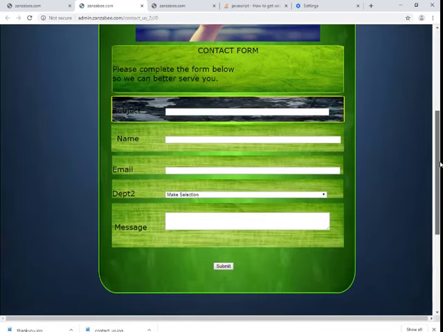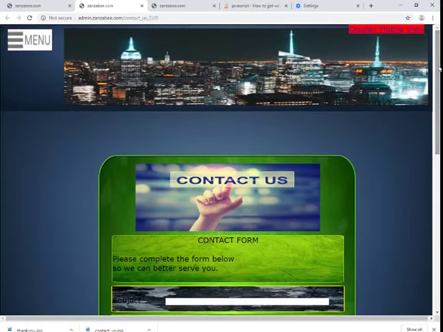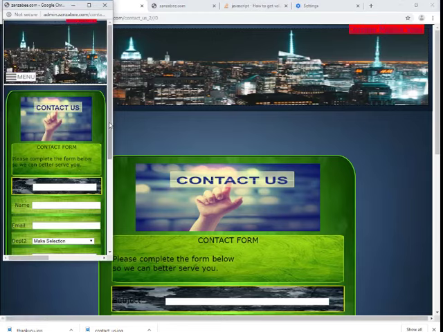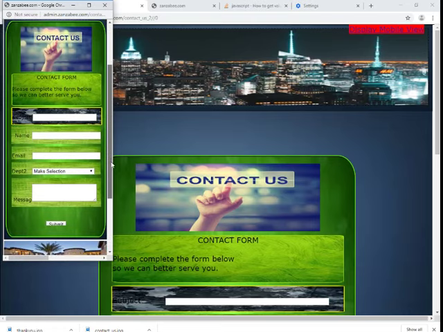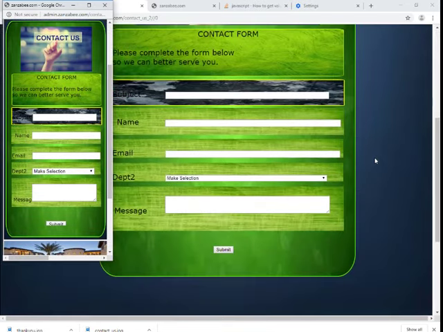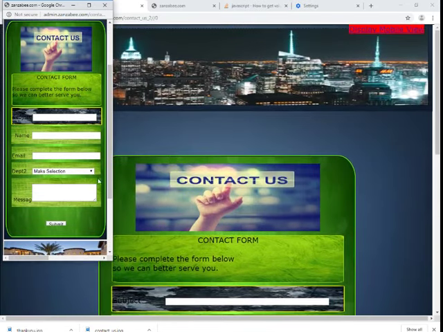There's the form. Let's click display mobile view and see how it looks in mobile. And there we have it. This is the mobile form. Let's click the submit button.